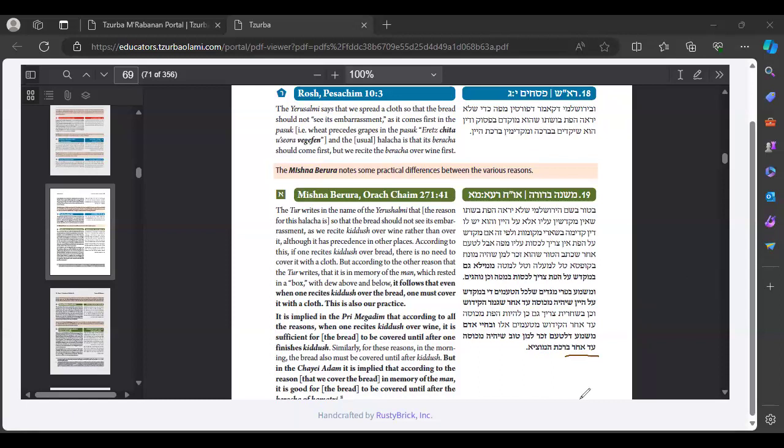So ideally on Friday night, one should not have other foods at the table until after Kiddush. On Shabbat day, we wouldn't be concerned about it. Wouldn't we think to ask, to the extent that the seder of the brachot matters, why wouldn't you just make Kiddush over Hamotzi l'chatchila? Then you wouldn't have a problem at all. Because if you make Kiddush on the wine, you have to cover the bread, because you make the blessing on the wine first. If you made it on the bread to begin with, then you wouldn't have a problem.